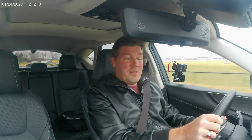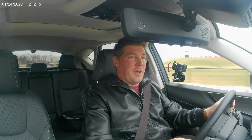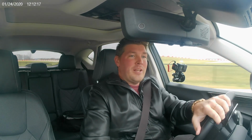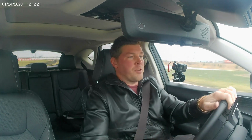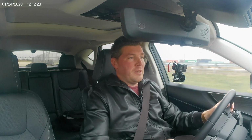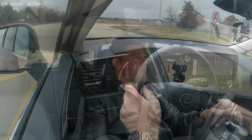Gosh, those electric motors deploy that horsepower really quickly. And because it's a CVT, you don't really have any lag from the transmission. There's no shifting, so it's just all power all the time, and a lot of torque too. Let's take it out on some public roads and see how it drives in some other locations though.